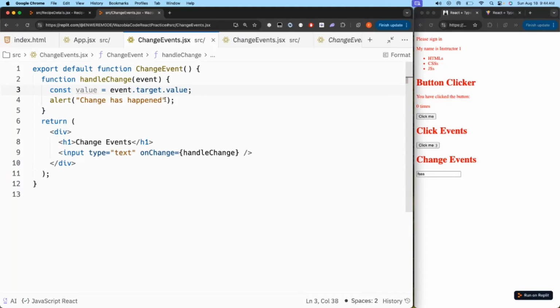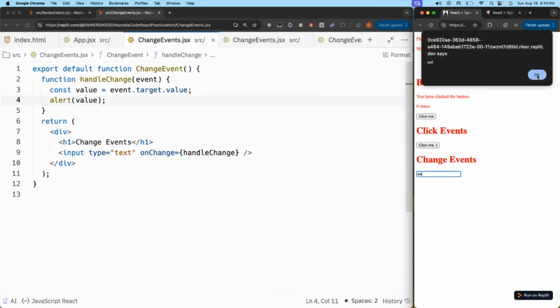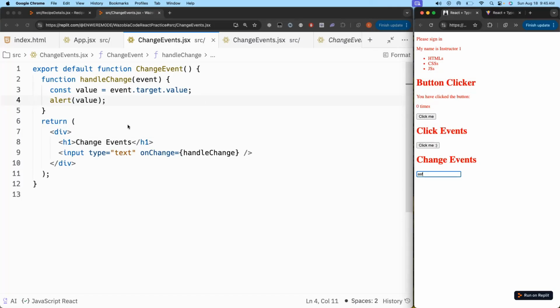And this is how you're able to grab the value inside the text box when you change it. And then how do we display that? We can just alert value. So that when we change, all we see is the value of the input box that we changed. This is useful, but what you notice is that this actually can disturb the user because every single time you type, they are alerted that they have made a change. Wouldn't it be better if the user finishes typing and then they click on submit, and then we can tell them what they've put into the input box? That is exactly where the onSubmit event handler comes in.